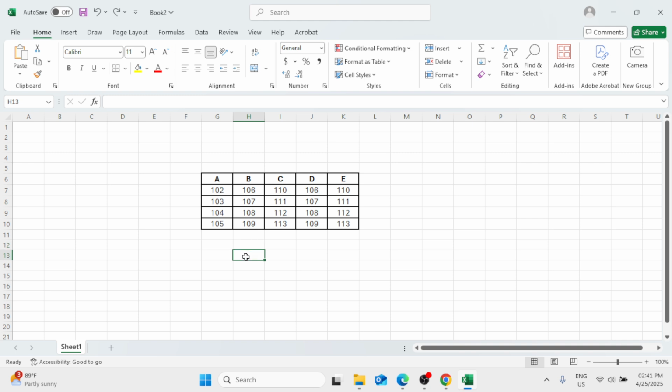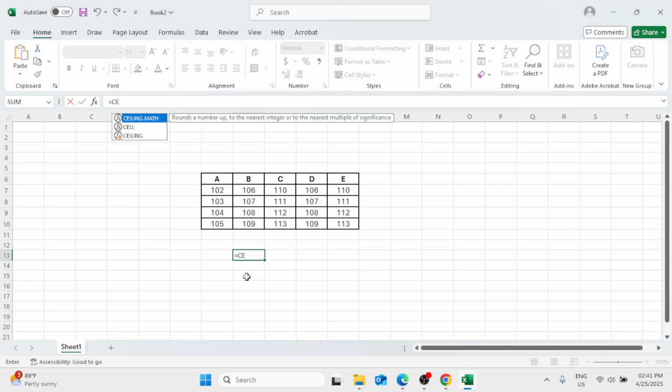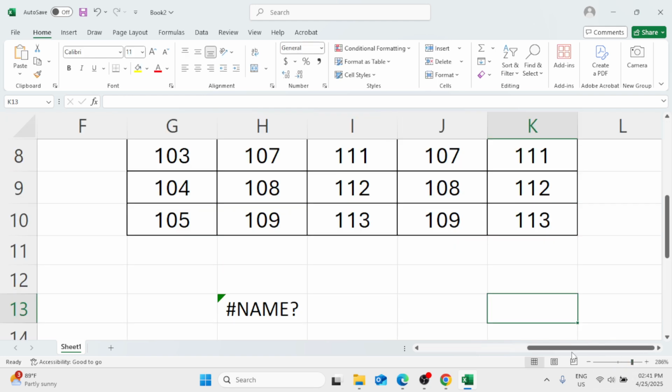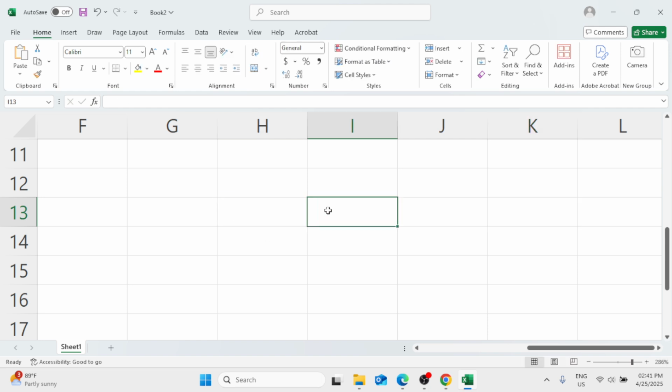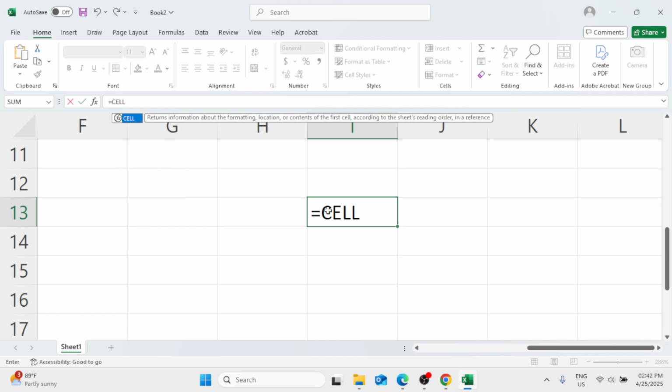We just need to use this formula. Simply follow me. Type the equal sign on your keyboard and then type CELL, the same thing as what I am doing. As you can see on the screen, it's CELL. Now let me zoom in to show you. Okay, let me quickly do it again. It's the equal sign and then CELL, as you can see on the screen.